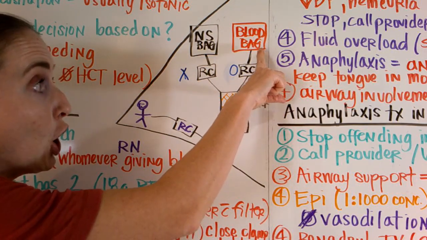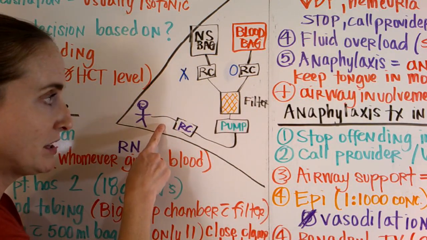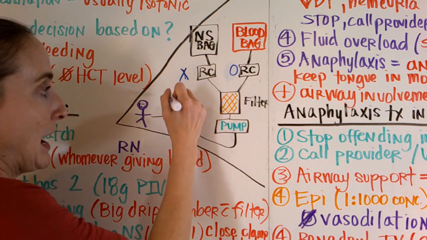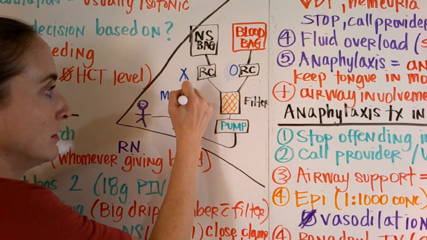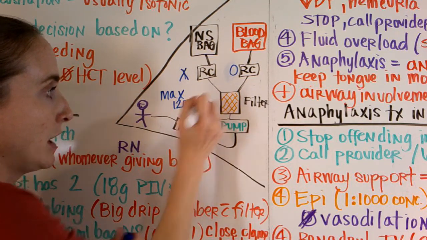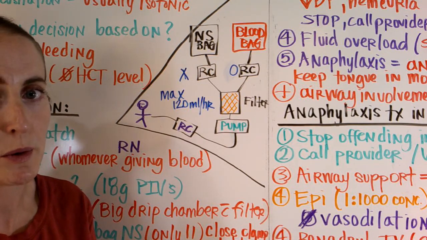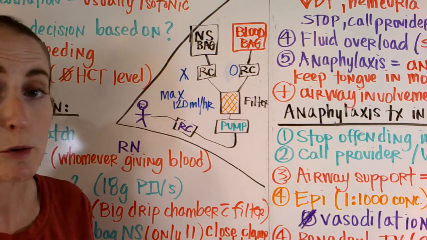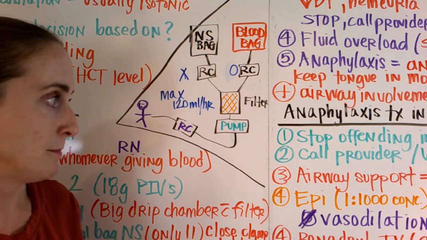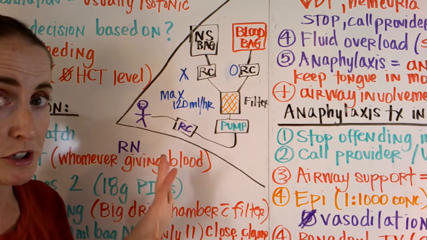All right, so then we open the roller clamp to the blood bag, and we keep this one open to the patient, and then you start your drip rate. So you're gonna start it at a max of 120 mLs per hour, okay? So in the ER, I feel fairly comfortable starting at 120 mLs per hour at doing the max, but I would just go by your floor policies if you work on the floor or in the ICU, okay? So that's kind of how that works on the pump, how the blood tubing works.